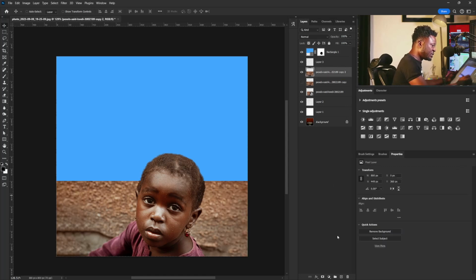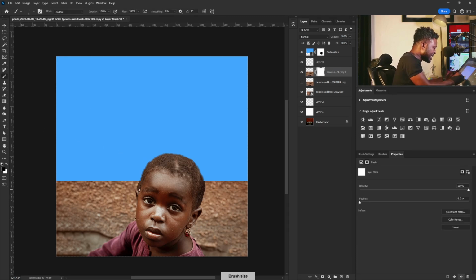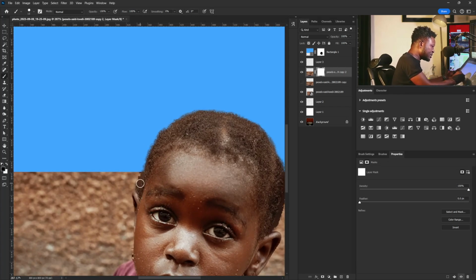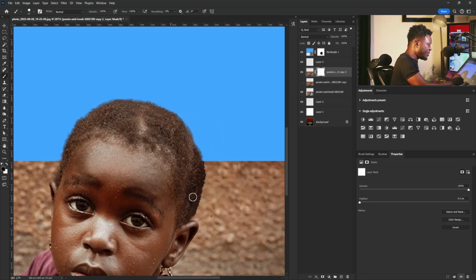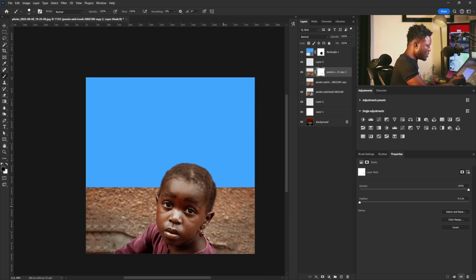Okay. So what I'm going to do is I'm going to add the layer mask to this. Select the brush tool because this side here, I'm seeing this error here and I don't like it. So I'm going to apply the brush tool to that side right there and do the same thing here, you know, like that. All right. So this is nice.